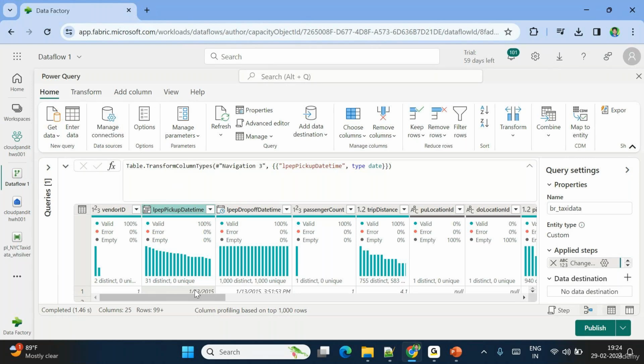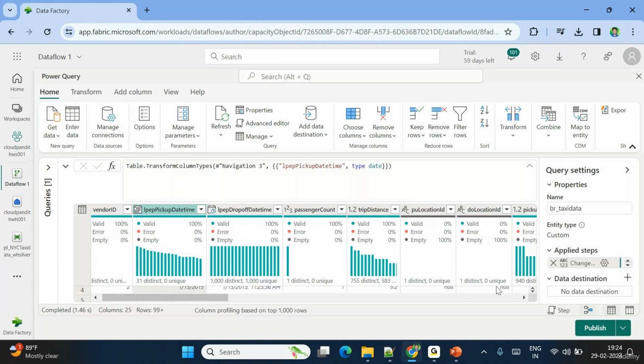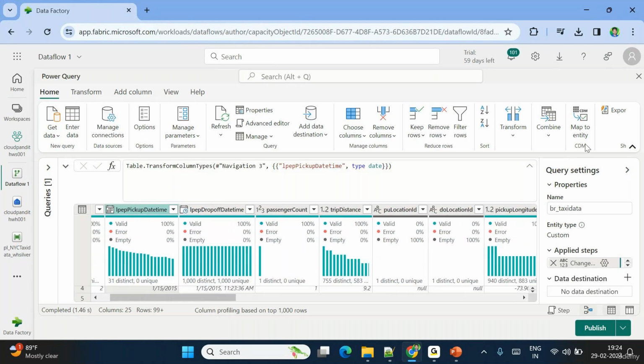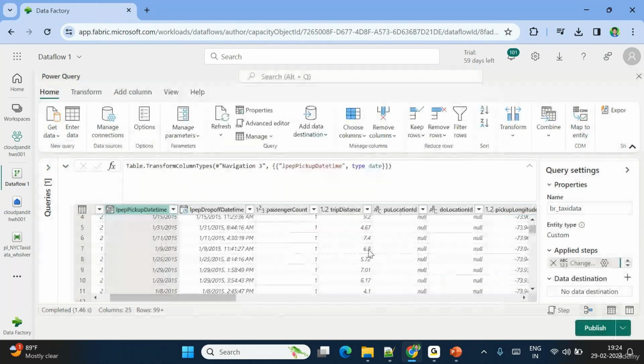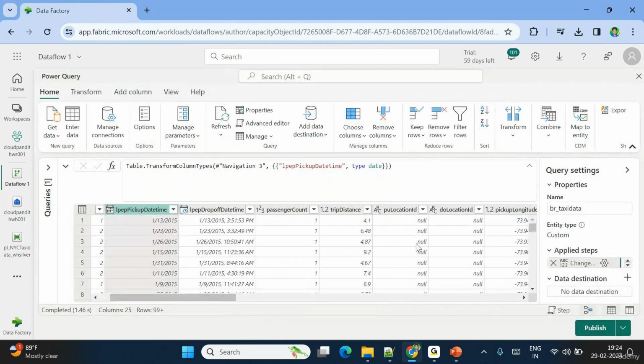Okay, are we good till here? So once we are done with this, now what we need to do is, there are a lot of unwanted columns we have which we won't use or which will not add any value. For example, if you see pickup location ID and drop location ID, there are null values. Maybe what I can do is stop data profiling for now, because I am not able to show you the actual data. If you see the actual data, you can see there is a null. There are some unwanted columns.